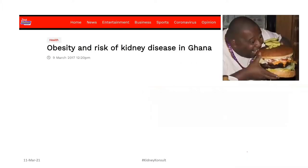Obesity and kidney disease: in 2017, it was our theme for World Kidney Day — we talked about obesity and the kidney. Obesity has been associated with kidney disease. If you become too big, if you are growing too fat, it's not because your wife or husband is taking care of you or you are living well. Be mindful that your risk of kidney disease is increasing, your risk of hypertension is increasing, your risk of diabetes is increasing, and of course your risk of stroke. Obesity is not a good thing, and that's why we need to exercise.